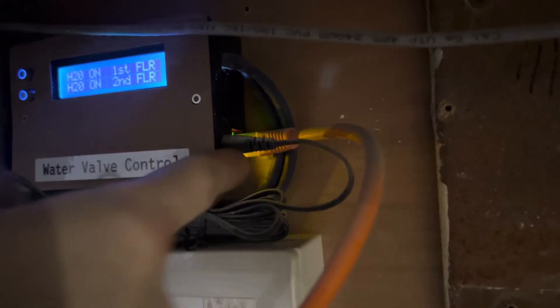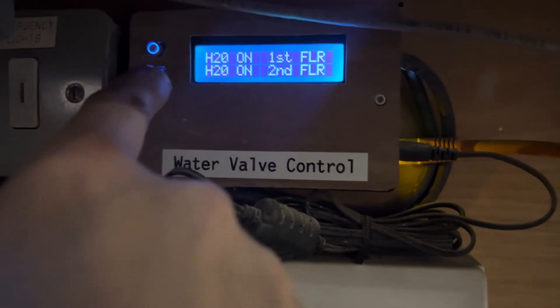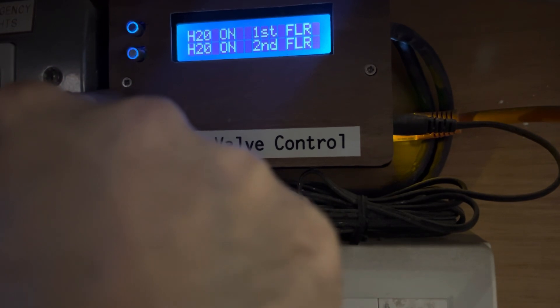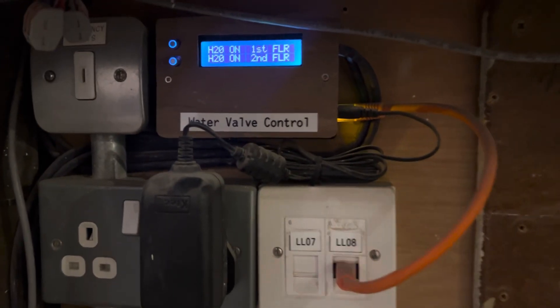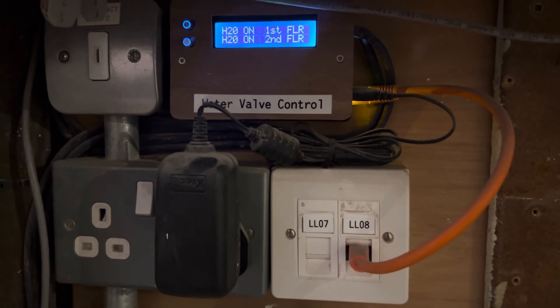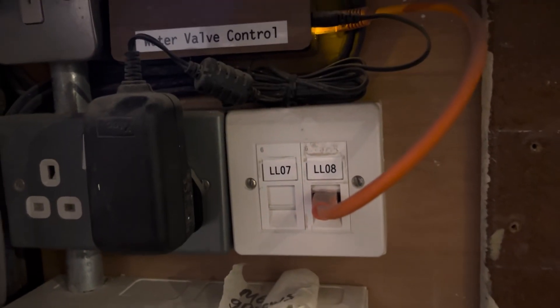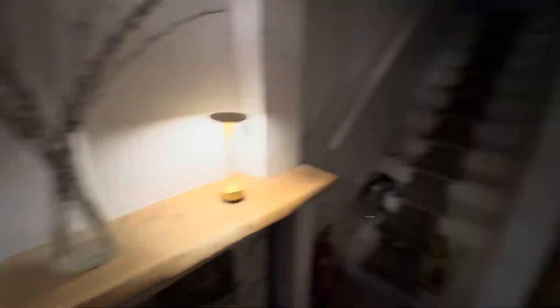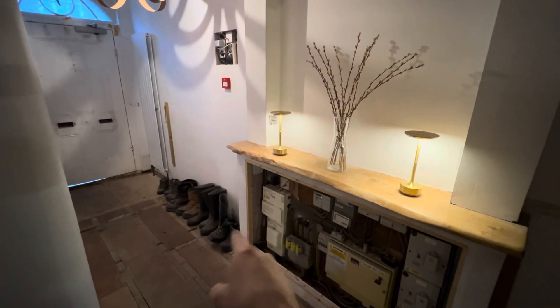The water valve controller has an Arduino Nano. It's just a little box I bought from Screwfix and I've got some wood I screwed into the box. I can turn the water supply on and off via two buttons for each floor. It's got a network cable coming out and is accessible over MQTT, which is pretty cool. It's a very simple sketch — it accepts incoming MQTT messages, turns the water valves on and off, and reports back the status. So water supply comes in here and can be turned on and off via MQTT.